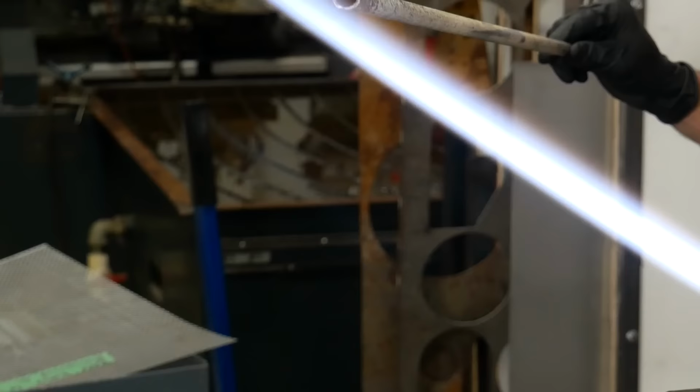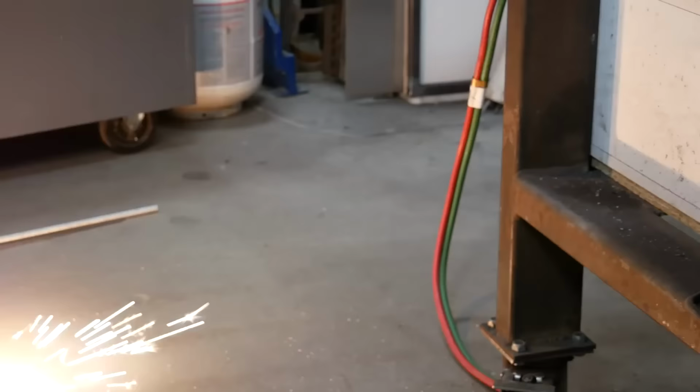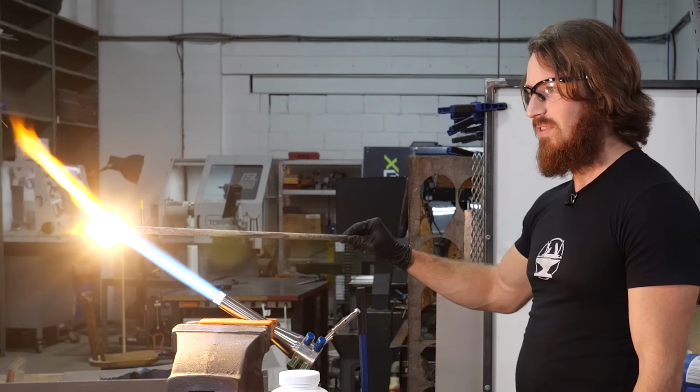So this is actually our old lightsaber blade made of titanium. And look at that, it's already white hot. That is so bright, Jesus.